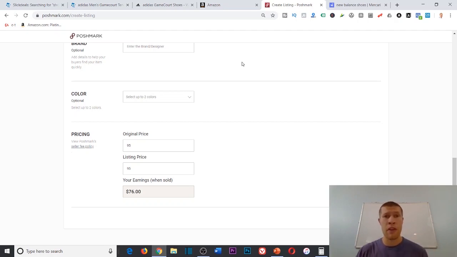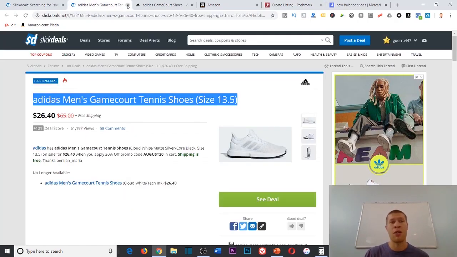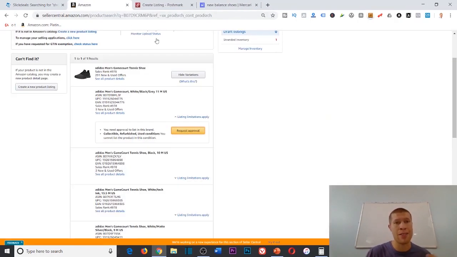But there's a number of different places, and obviously if you cross-post on a number of different marketplaces, they'll sell a lot faster. There's a lot of opportunity to do this. I'm telling you, if you have a little bit of capital to invest, this is not necessarily the most beginner friendly, although it's definitely beginner friendly, but things like coupon arbitrage or cashback arbitrage are more beginner friendly because there's a little bit less risk. You're not spending 20 or 30 bucks potentially to buy a pair of shoes to sit on.